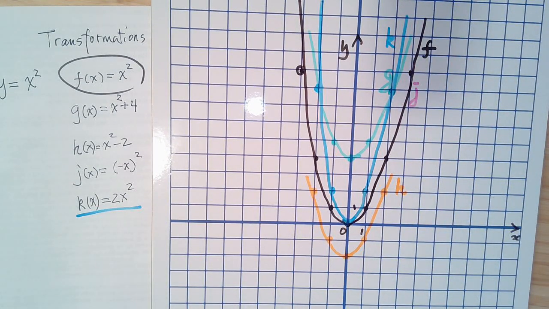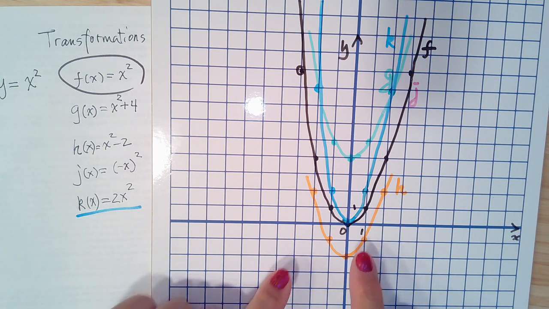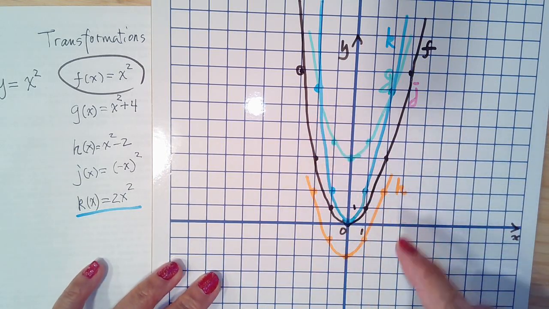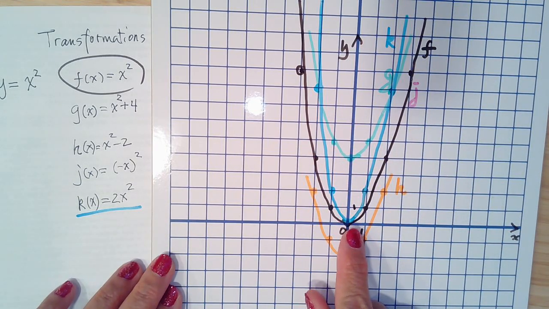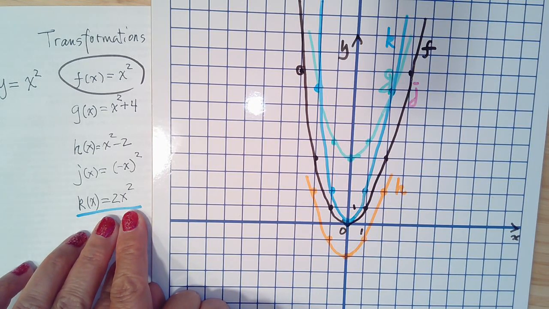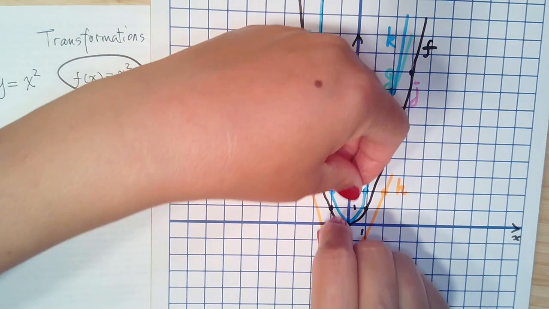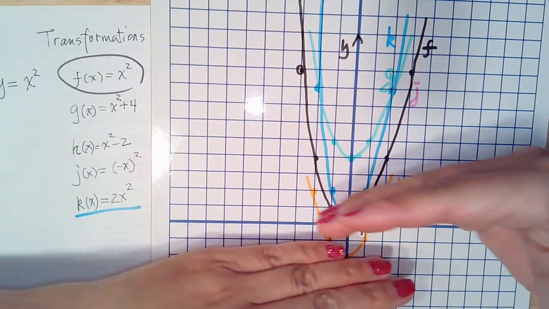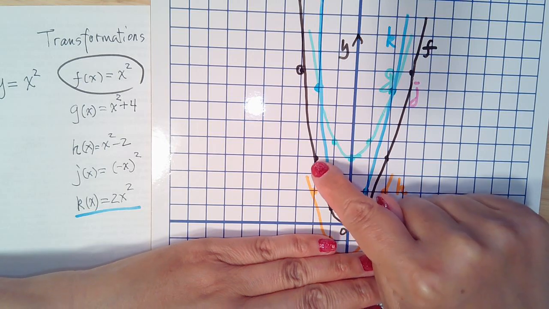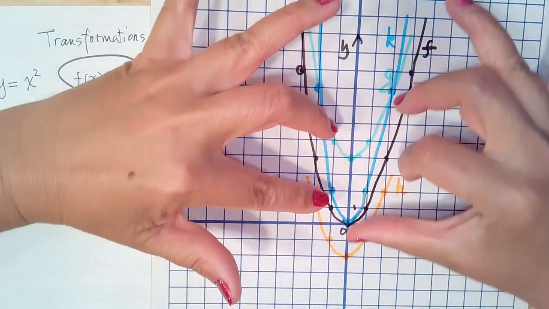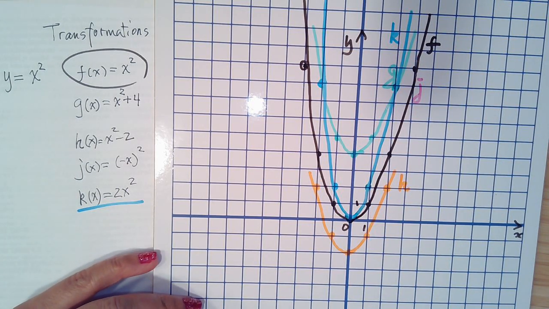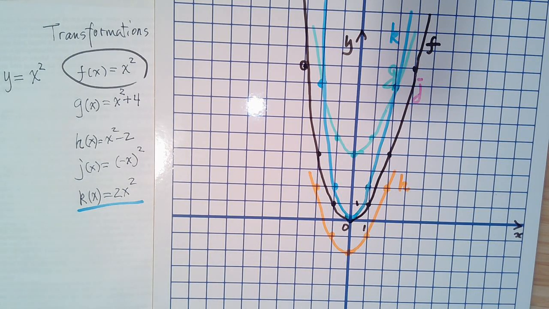Okay, what it says is this. From the parent function, the black function, because it's already messy. Okay, from the black function, starting from the parent function x squared, if you have a 2, what you're doing is you're stretching. See, you double it. See, 0 doesn't change, but 1 becomes 2, and a 4 becomes 8. You see that? You stretch. So when you have a 2 here, you stretch vertically by a factor of 2.